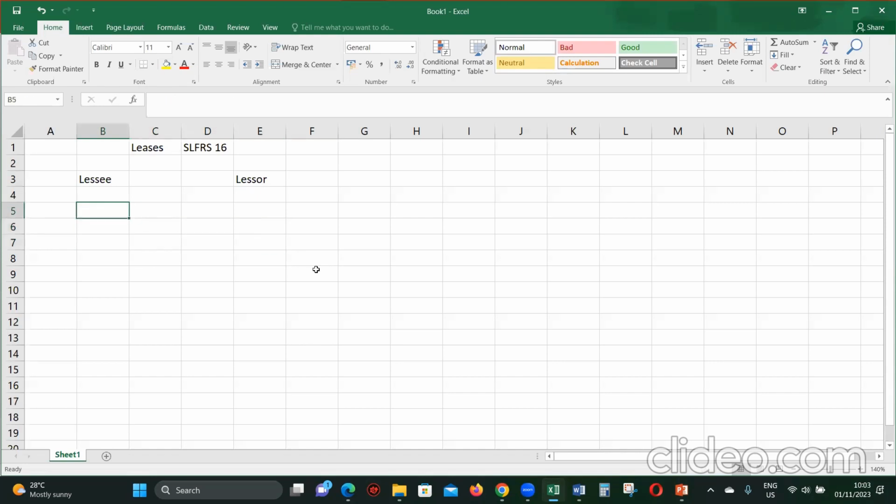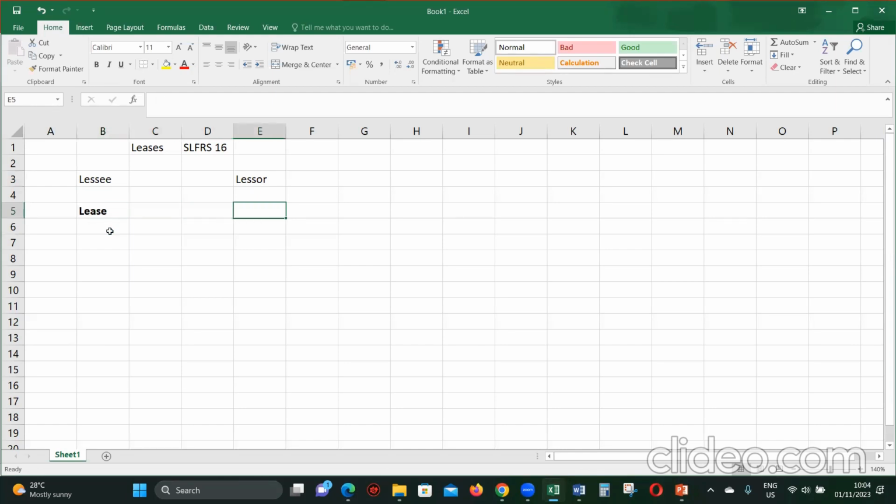Now, when it comes to leases, there are two types, as you have discussed, right? Finance lease and operating lease. When it comes to the lessee, do we consider types of leases like that, finance lease or operating lease? No. All the leases are the same for the lessee. You call a lease a lease. Normally, it's a lease. The lessee doesn't have to consider whether it is an operating lease or finance lease.